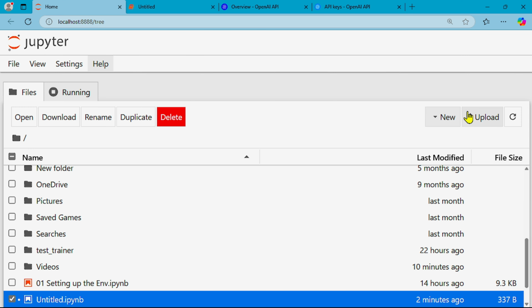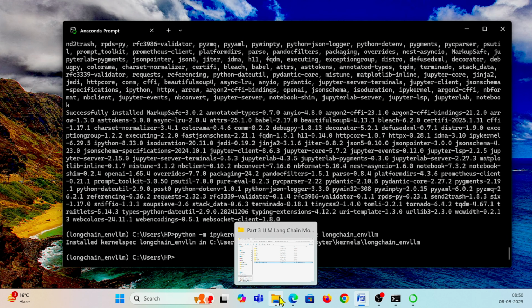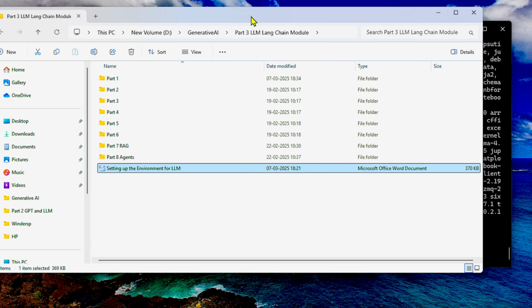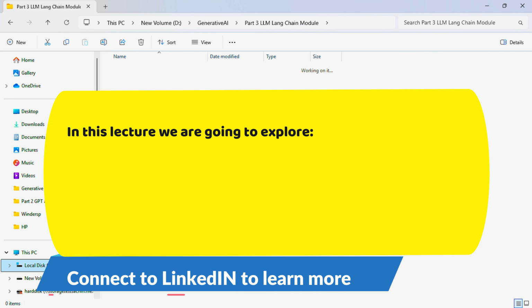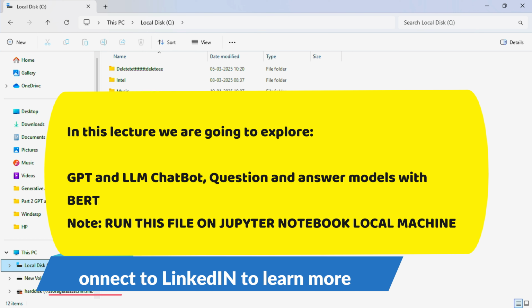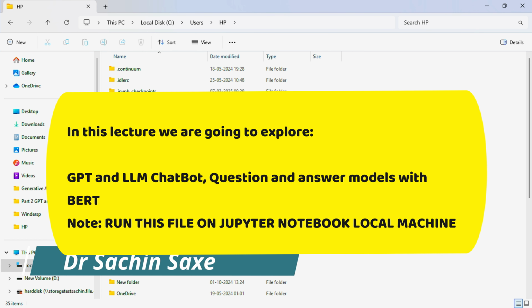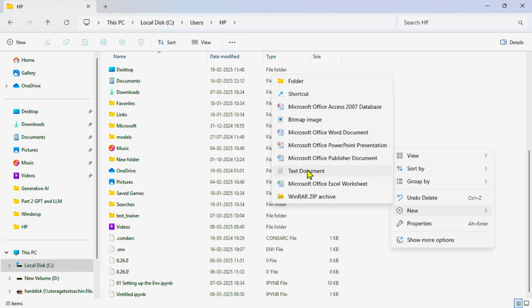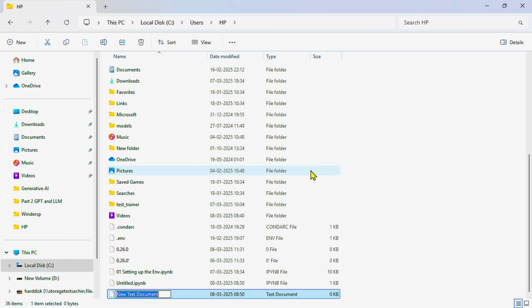Where I'm going to save it, I'm going to save a new file. I'm going to open the location where all my IPY files are. This location is C, then Users, then HP, then go to new. Inside this new, I'm going to open a text box.